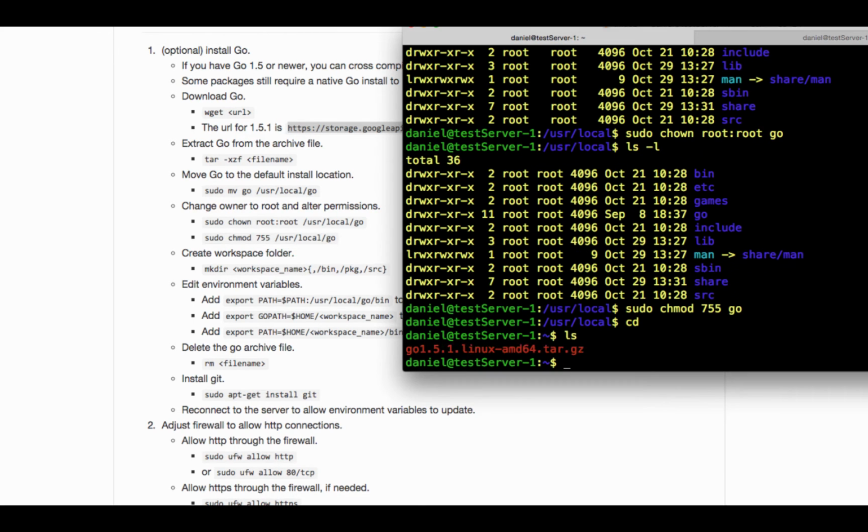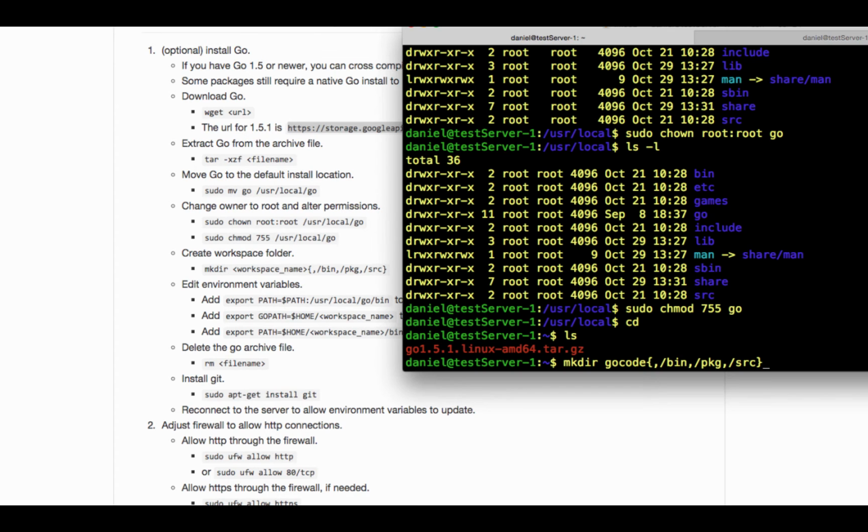So let's create our Go workspace. mkdir, and then give it a workspace name. I call mine gocode usually. And then bash has this really nice thing where you can put curly braces, and it lets you basically put multiple commands in super rapidly. So I'm going to say gocode, in the curly braces, I'm going to put a comma, and I'm going to put /bin, comma, /pkg, comma, /src. Why the leading comma?